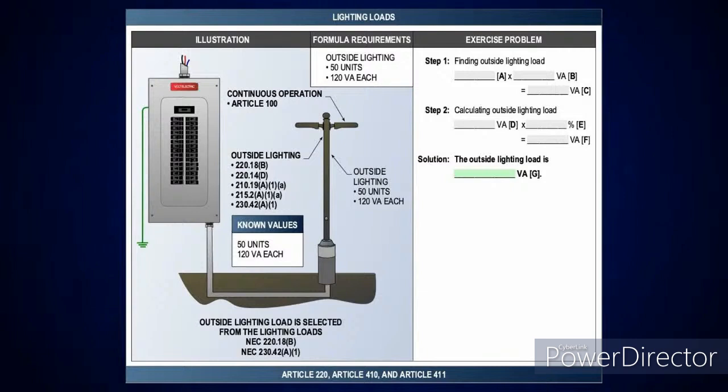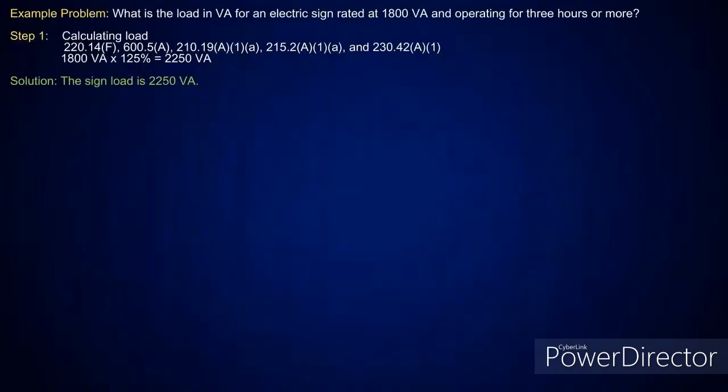But the one thing I want to point out that I stayed consistent on is my continuous and non-continuous. The only thing you had to remember is if you're doing a full general lighting load based on the listed type unit, and I'm looking at Table 220.12, it's taking it per VA per square foot. But if all the lighting inside and outside is going to be used continuous, say the whole unit inside is 8,000 square feet, then you need to make sure you put 125% on it.